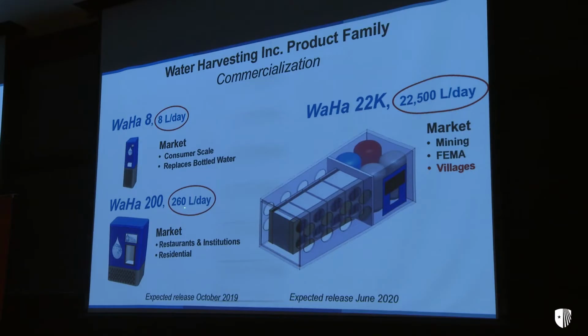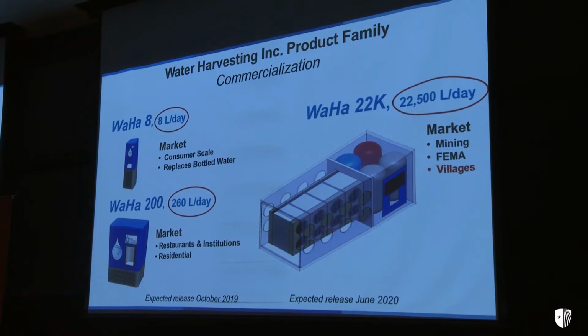Later, we will unveil a system that's as large as a small dormitory refrigerator that delivers 260 liters per day. And then engineers, by the way, are wonderful. As long as chemists are open-minded to work with engineers, great things will happen. Because without engineering, we could not have used less than 100 grams to deliver 8 liters per day. Okay?